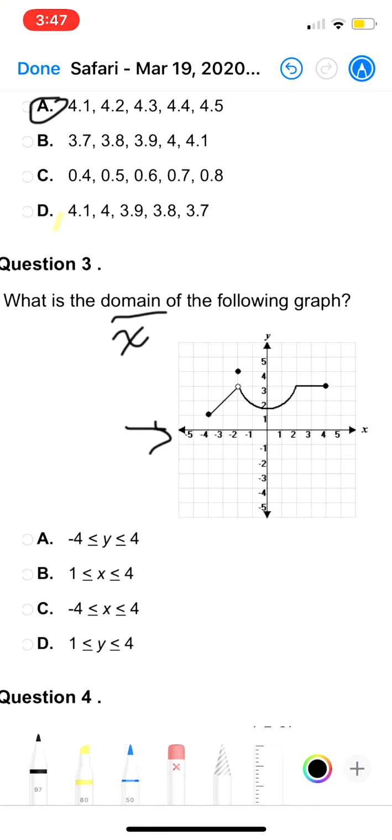This horizontal line right here, that's your x-axis. So we have to see where the line hits our x's, what x's the line covers. This line starts right here at this -4, comes over here to this -2, and you see there's a little open circle at -2. Let me undo that because I have to go over it nicely. I'm sorry.